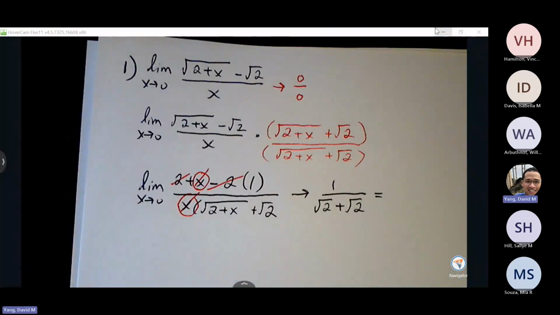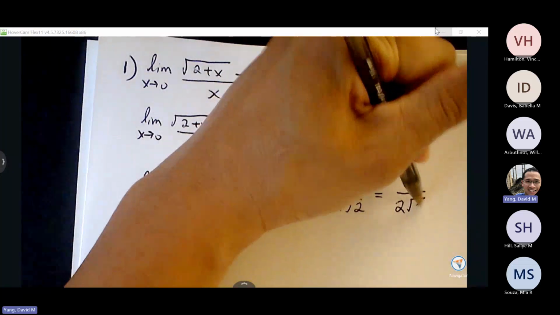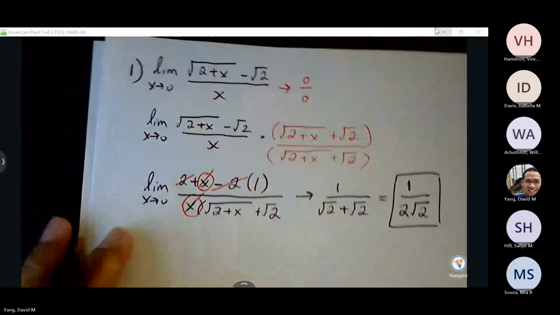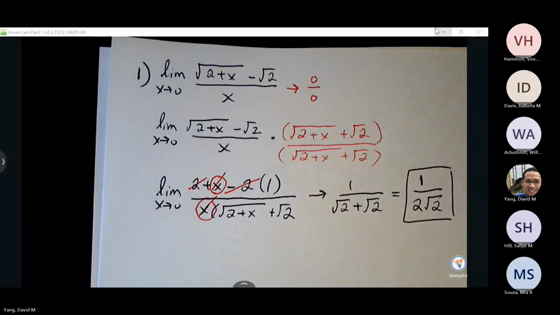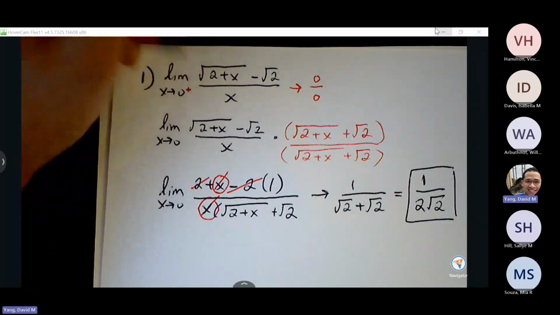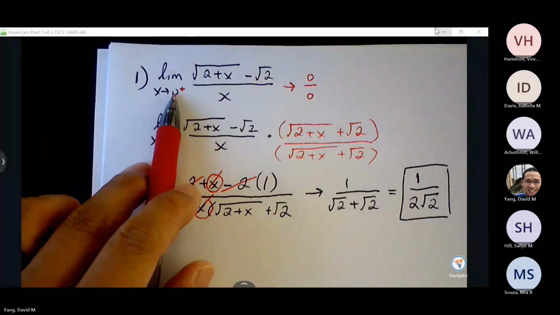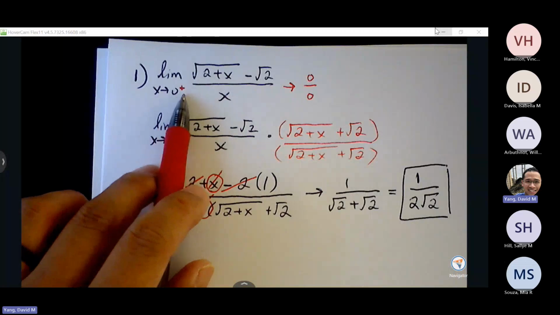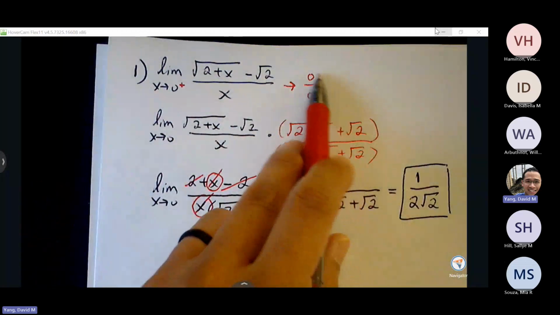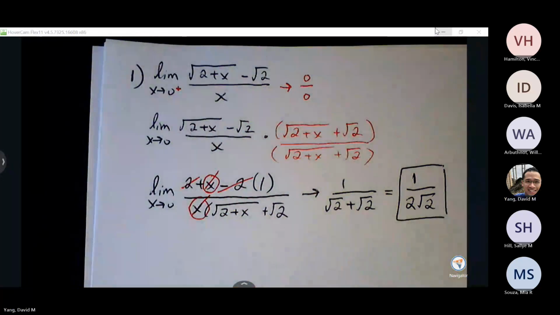So 1 root 2 plus 1 root 2 is going to be 2 root 2. You don't have to rationalize the denominator. This is fine. Now, would this problem be any different if I somehow had a one-sided limit up here? Did that change anything? No. Okay. So no decimals, right? We only do decimals if you're getting something that is telling us a vertical asymptote. Otherwise, you can just ignore it. There's no decimals involved unless you know there's a vertical asymptote.